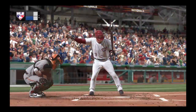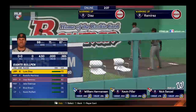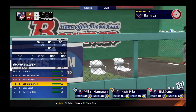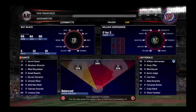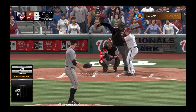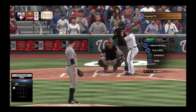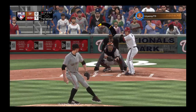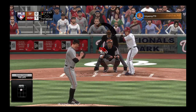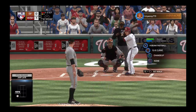Merrifield is over and he tucks it away for the shortstop, William Hermanson. And now the Giants are going to get a left-hander up and throwing in the bullpen. William Hermanson is in with 2 away as he takes a ball, 1-0. Good zip on that one as he just throws it by him for strike 1. Here it comes on 1-1. No offer on that one. 2 balls and a strike.